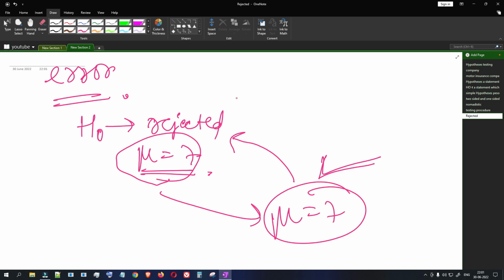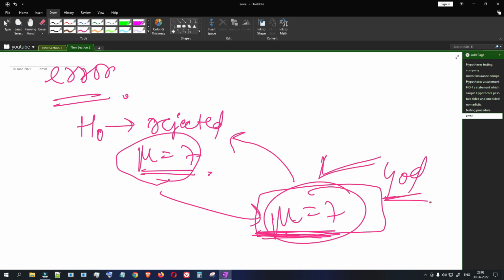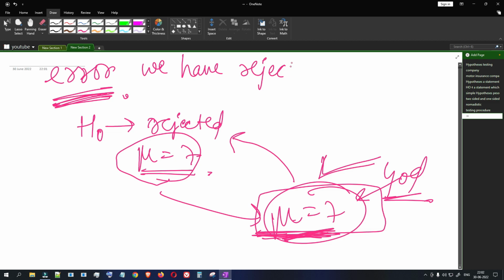Because all our statistical tests have assumptions or limitations. No one knows what the true value is. You only know the estimated value, you only know the sample mean. The true value is known by only one person, and that is God, so you cannot know this. I have taken this very hypothetically, just explaining the error term by this. It could be possible that we have rejected H naught, but it was true.